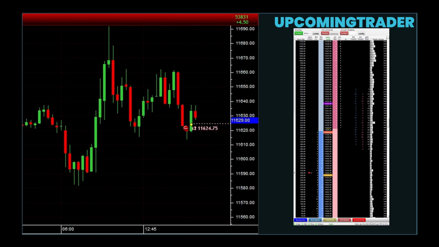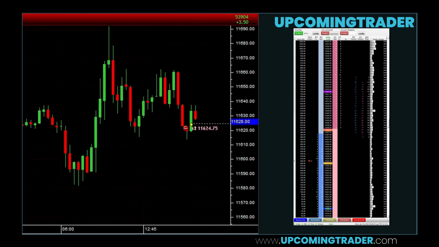You can also add moving averages to your chart. Moving averages help confirm trends. If price is above both the point of control and a moving average, then it is a good sign that the trend will continue in that direction. It is like using multiple clues to solve the same mystery.